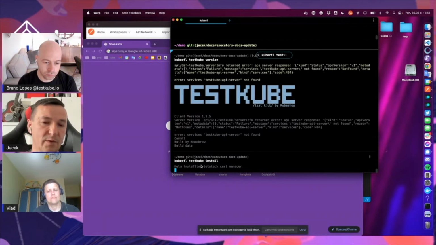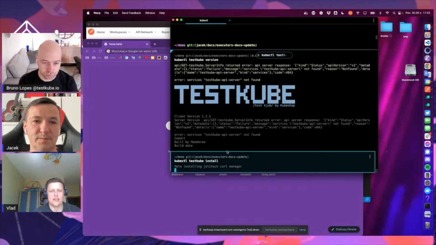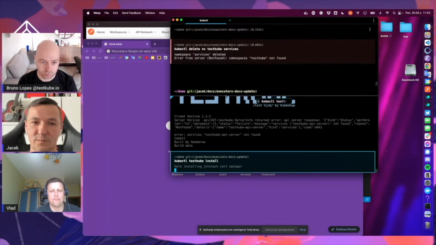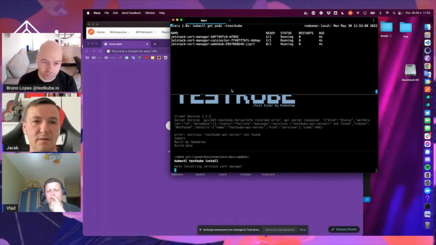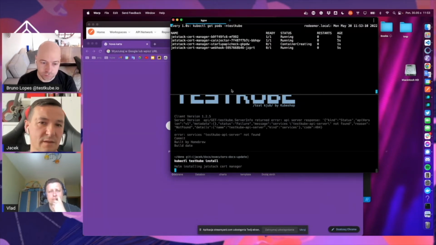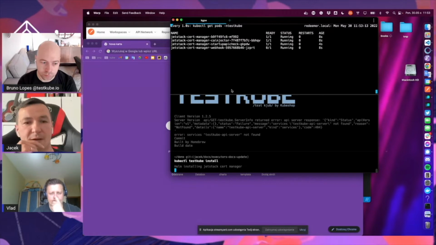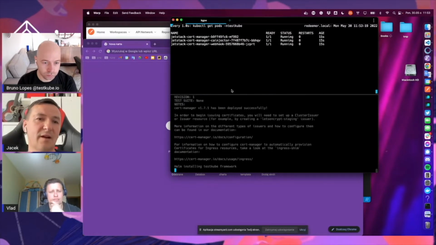After the whole process of installation, cluster components should be in place. We're installing it from a Helm chart. Just to be aware that we have special Helm charts for Testkube, and this CLI tool just installs from the Helm repository. We can see that Cert Manager is getting up here. After Cert Manager is ready, Testkube will start installing Testkube Helm charts.